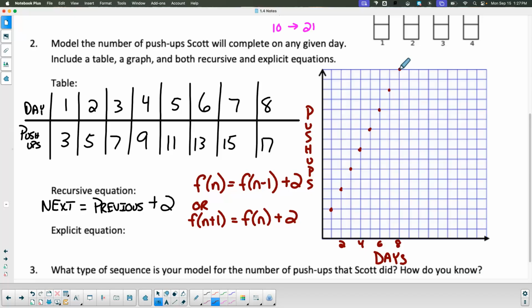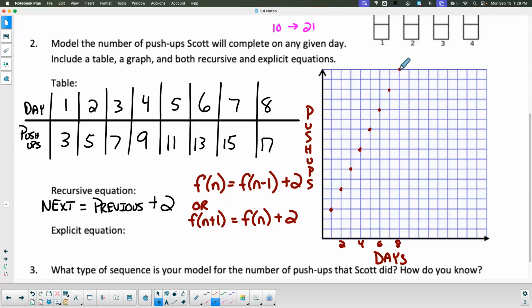Looking at your graph, you have 2 choices. You either have a linear graph where all of the points are in a nice straight line, or you have an exponential graph where they're growing and getting steeper and steeper every time. Which one do you think this one is? Linear or exponential? Linear. They're all pretty much right in a line, because that rate of change is always staying the same. It's always plus 2, plus 2, plus 2, plus 2.